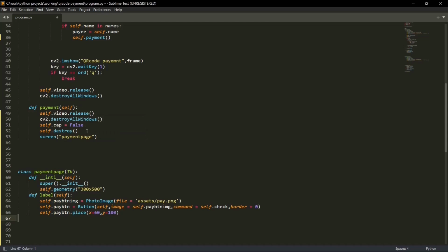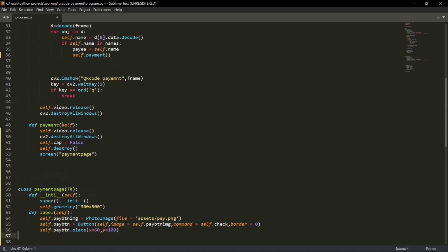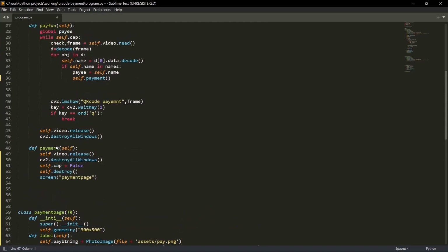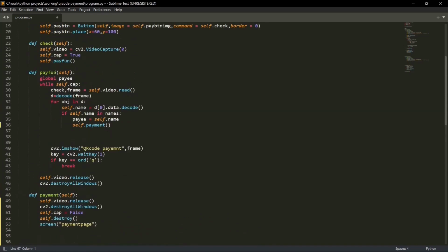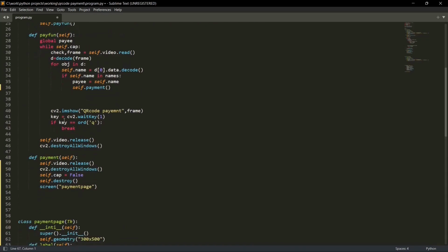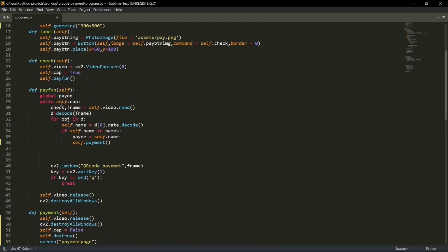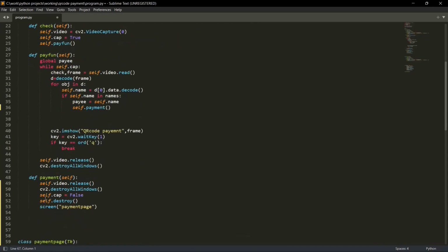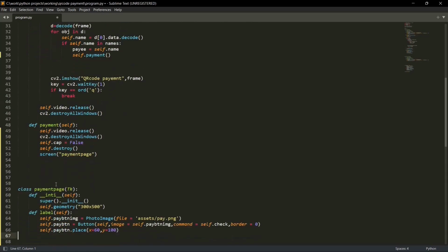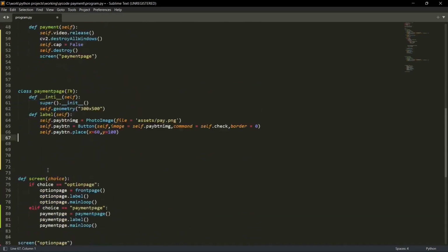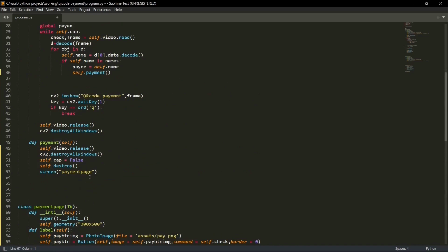Okay. So what will happen is after this function is executed, the program will try to go back to this function and run this while loop again. We don't want that. This is why we'll set self.cap equal to false, and this will stop the while loop from happening. Then self.destroy, this will close the tkinter window, and after everything is closed, we'll go to this screen function here with a parameter as payment page.